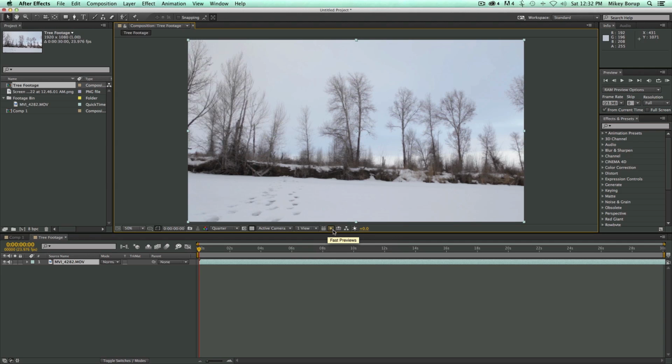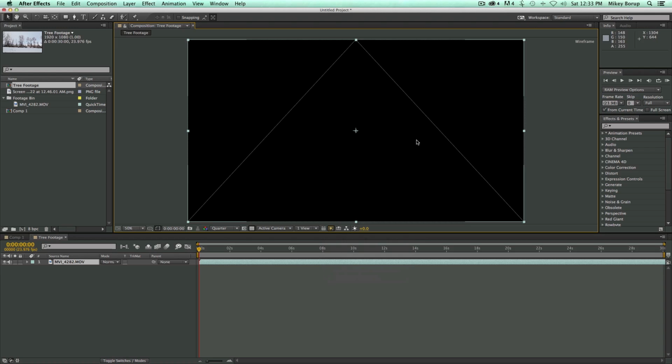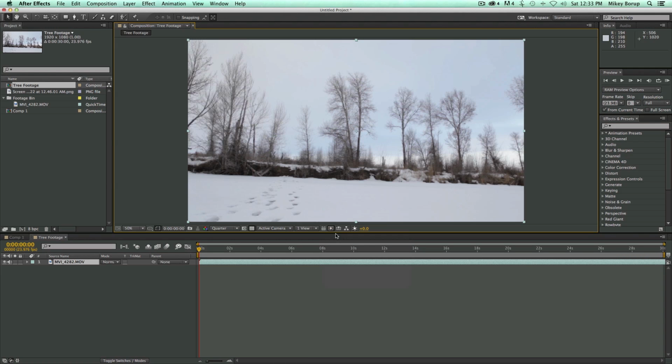Let's go to one last thing I want to show you down here. And again, just go through all these buttons. If you hover over them, it'll tell you what they are. But right here where it says fast previews, right now I have it set on adaptive resolution. You can also set it on off, fast draft, wireframe, which just shows you a wireframe instead of the footage. What these are is, if you've got lots of things going on, you may need to drop this down to a draft or a wireframe in order to see how the movement is, not necessarily caring what the footage is, you just want to see how it moves.